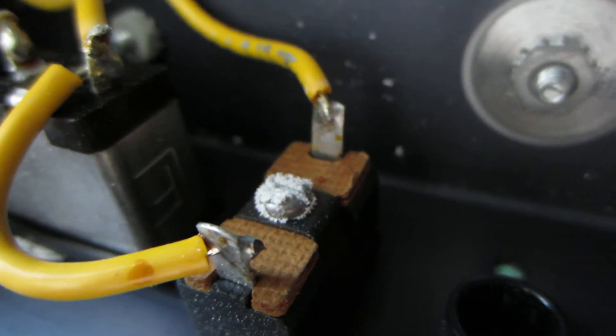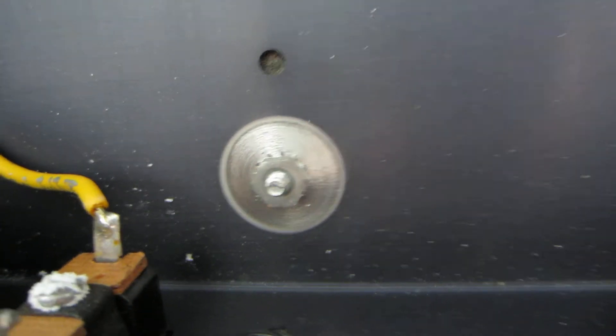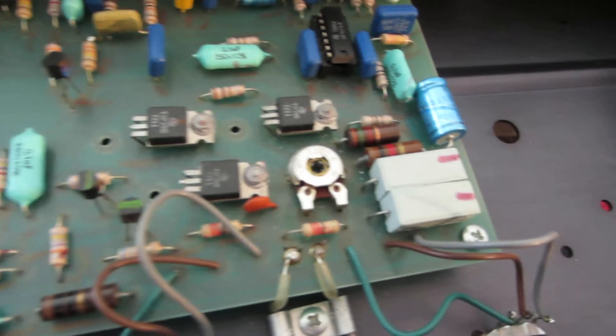Especially when you play it and the speaker moves the air, it has a really nice smell. That's the outlet here — you can see some corrosion building up on the screw, that's what happens with an older device. It's a grounding screw of some kind. And there's some junk in there — you can even see a little fly that got stuck in there somehow. Old stuff.